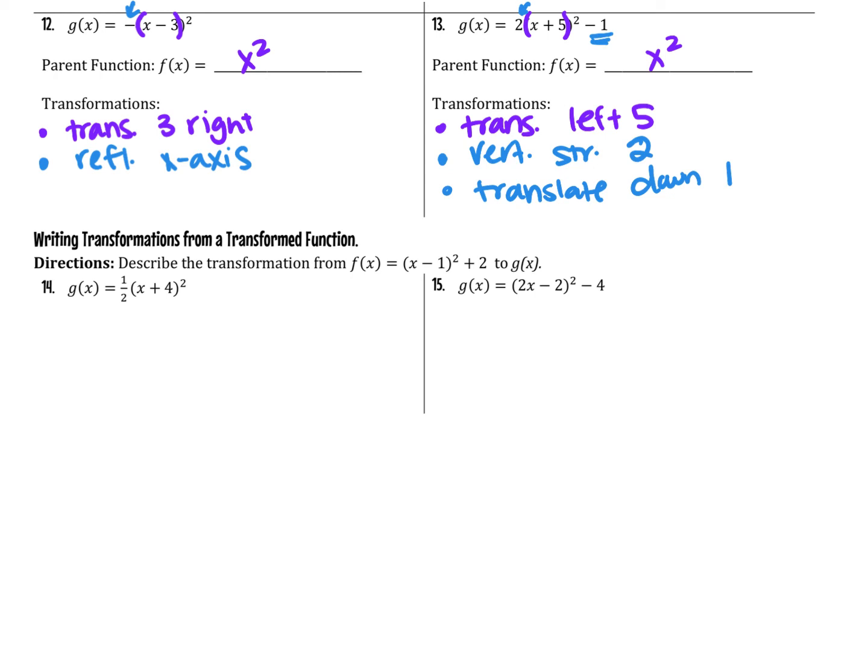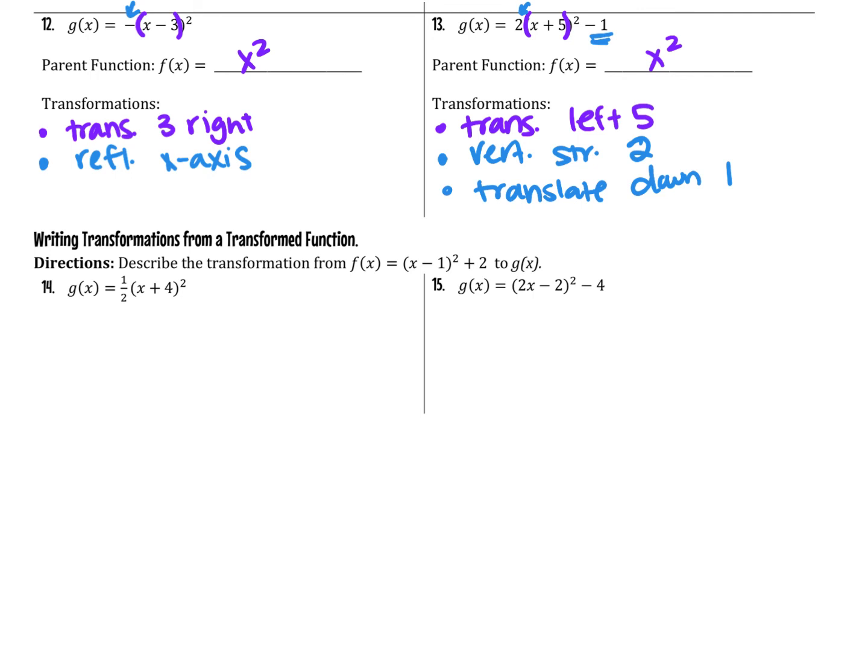So having those bullet points, listing them out, is really the best way for you to make sure you're hitting everything. Start with the horizontal, then work your way out based on what would happen to the function itself from the parent function. The last thing we're just going to get briefly into before we end out this lesson is what happens if we're performing a transformation on something that's not the parent function.